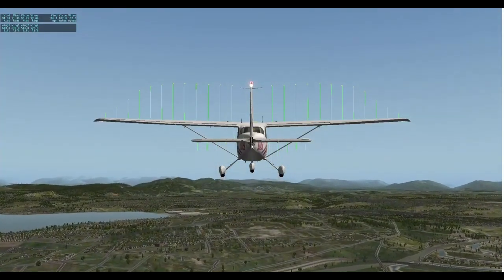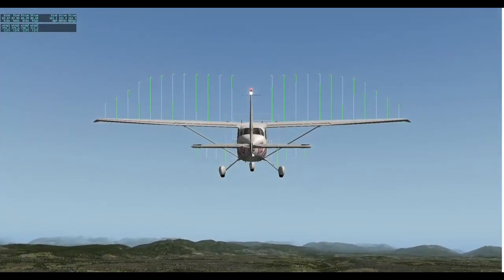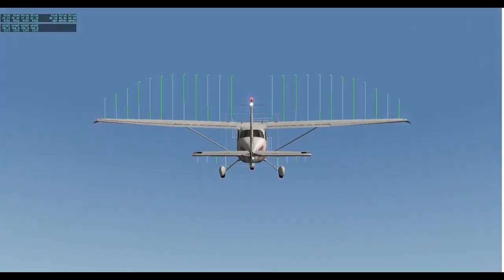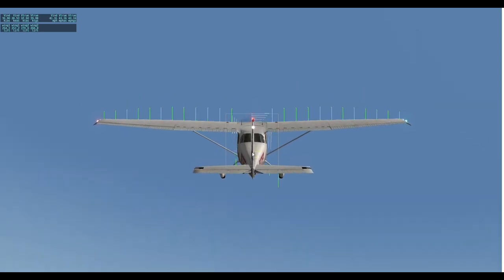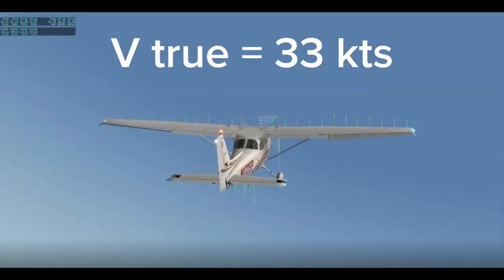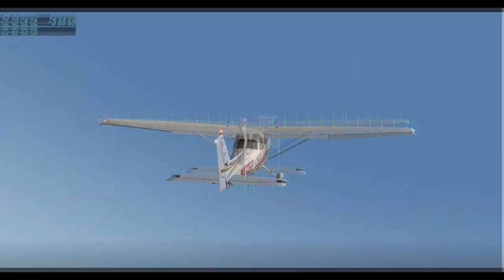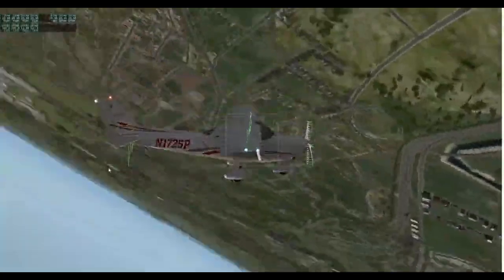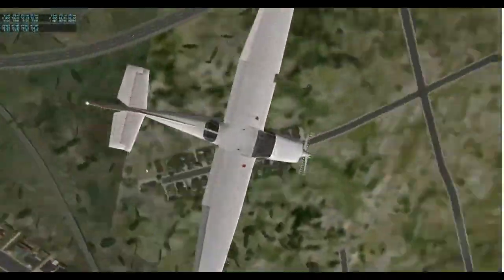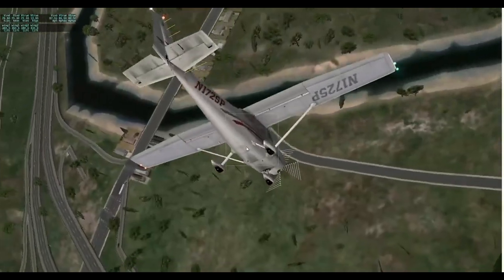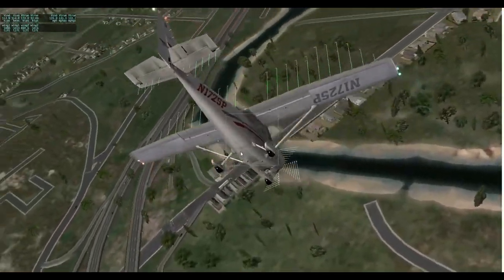Now we'll do the high pitch stall. So as the pitch comes up, the airspeed comes down. We've gone from 80 knots to around 33. There's not much lift occurring in the wing, and as you can see, we quickly stall and we spin towards the ground, and the lift arrows pretty much disappeared.